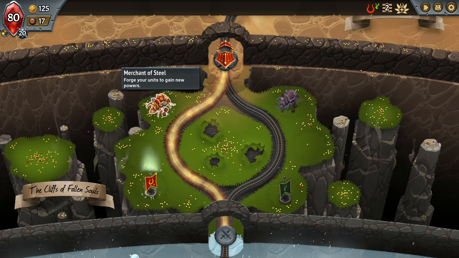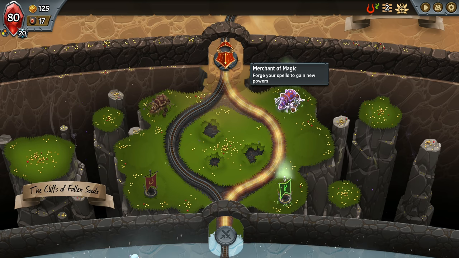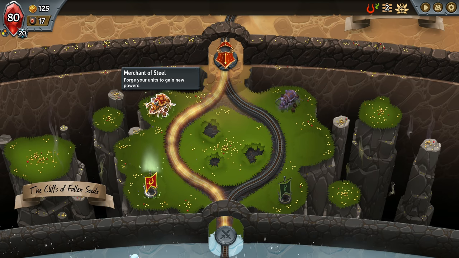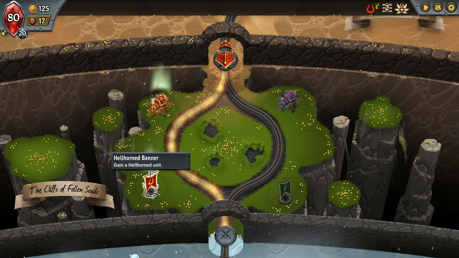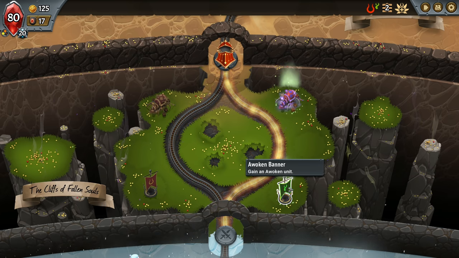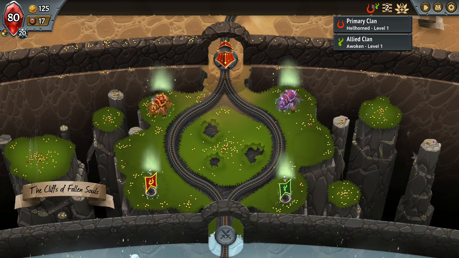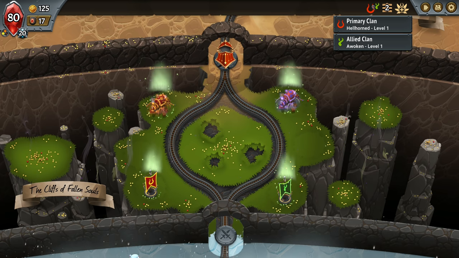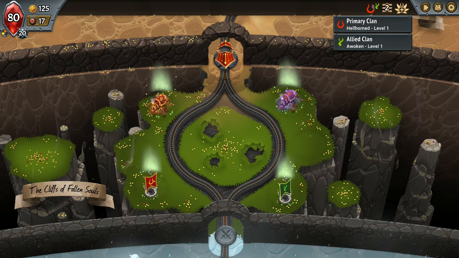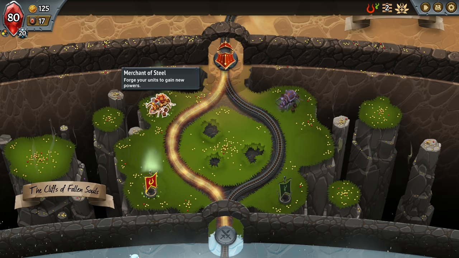Merchant of Steel, forge your powers, or forge your units to gain new powers. Gain a hellhorned unit, or forge your spells to gain new powers over here. Okay, so I see. We can buff our spells, we can buff our units. Gain an awoken unit, or gain a hellhorned unit. Now, this is from the different factions, so hellhorned and awoken. And you can see up here our primary clan, hellhorned, allied, awoken. And we'll level these up as we go. I know this because I completed one run and we leveled them up, but I erased our save progress so that we could all start this together. Do we want to forge our spells or forge units? I think units right now.